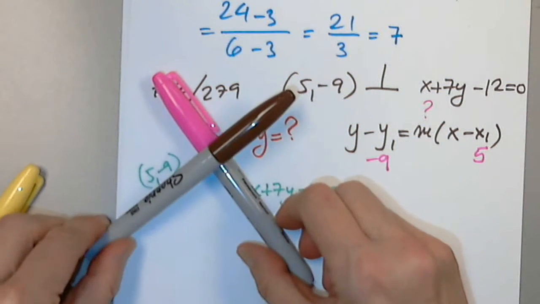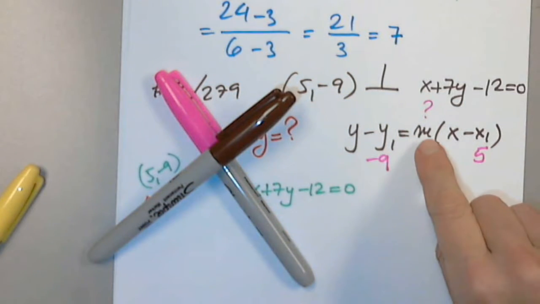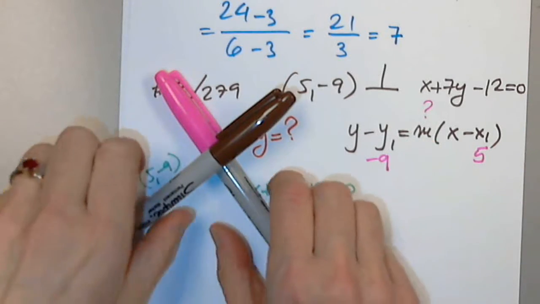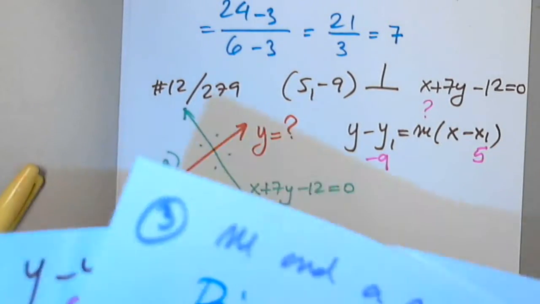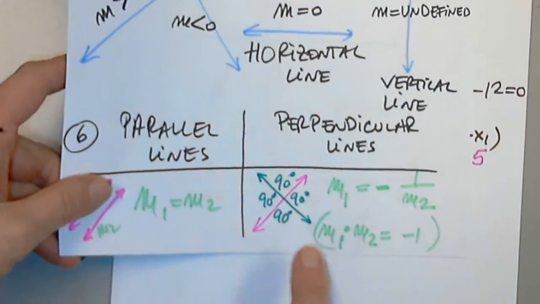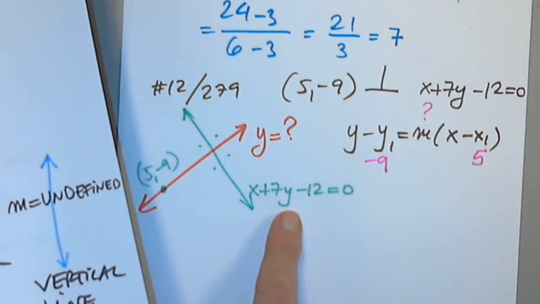But I know that two lines that are perpendicular have an established relationship between the two slopes. If I know the slope of the green line, indirectly I will determine the slope of the unknown line. So I can determine this from what I'm given, because I know that for two perpendicular lines, if I know M1, I can determine M2. But I have to solve the equation for y.